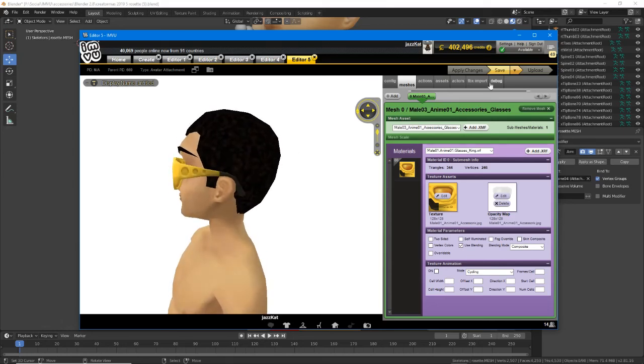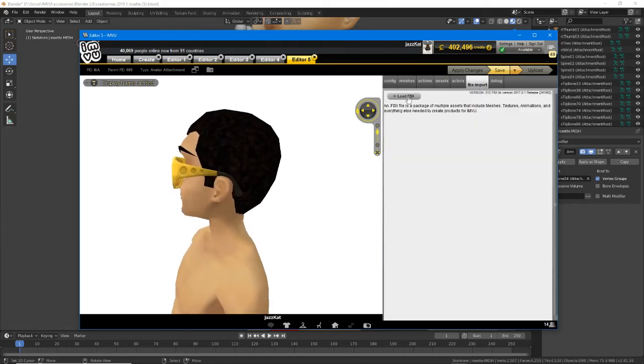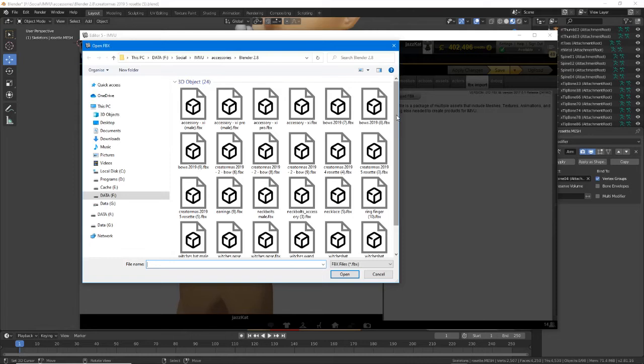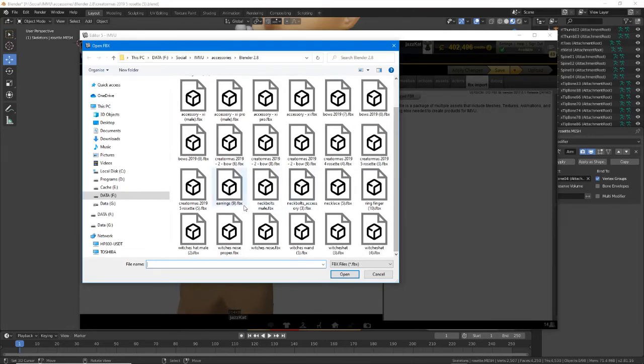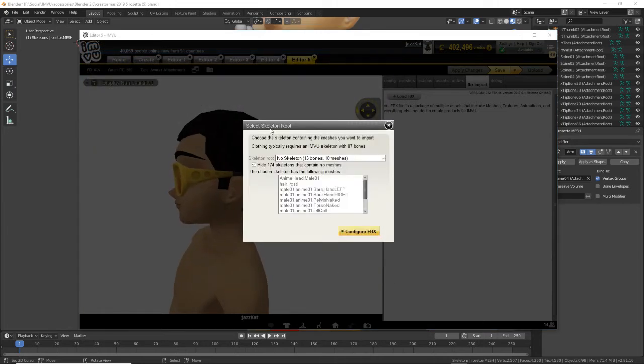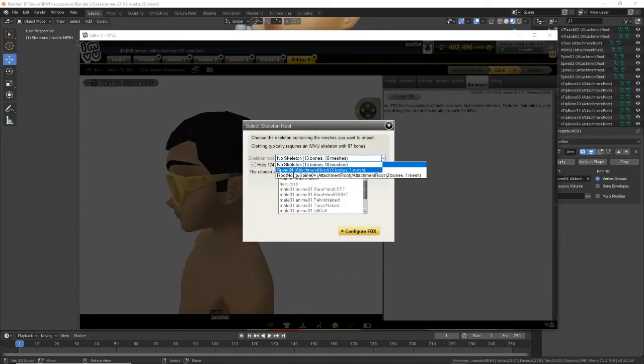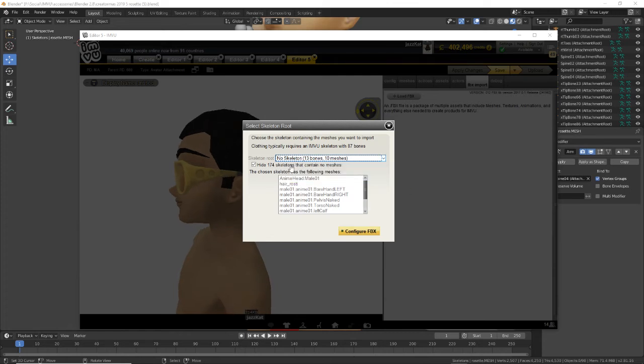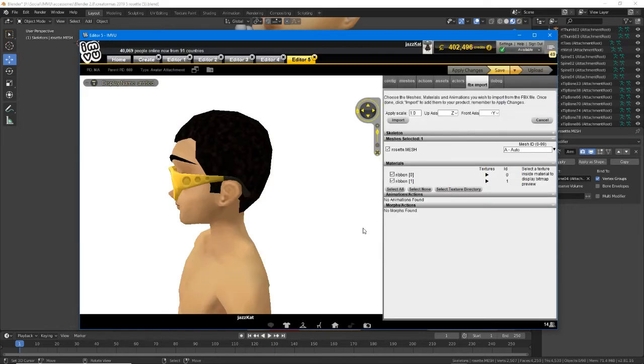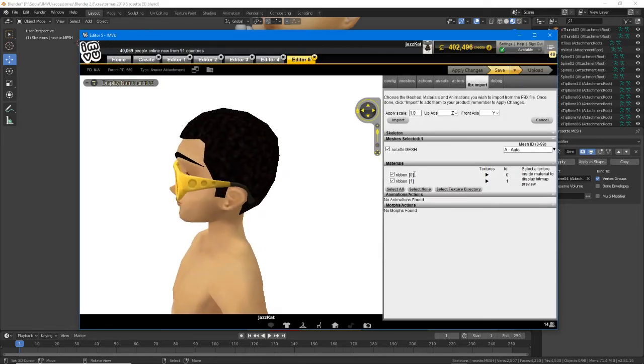And same procedure. So FBX import, load FBX, find the file, number 5, there it is. Open, get the same dialog, and again, root node, 2 bones or mesh. There is our mesh. Configure. Same again, materials, they've come in as expected.